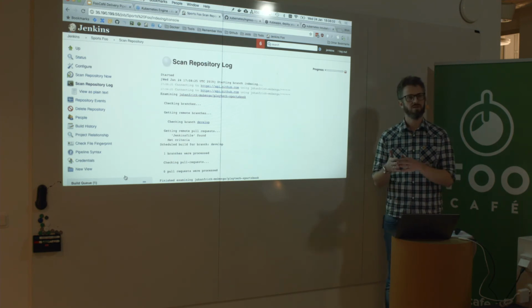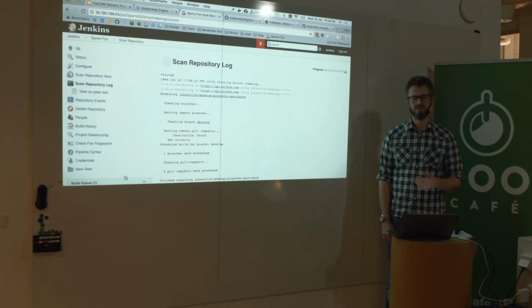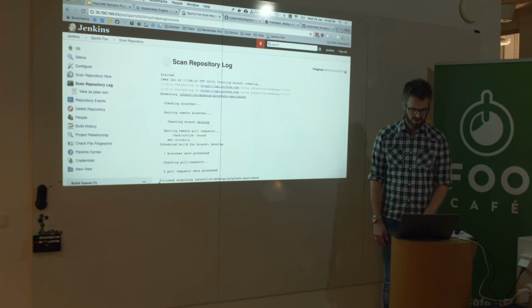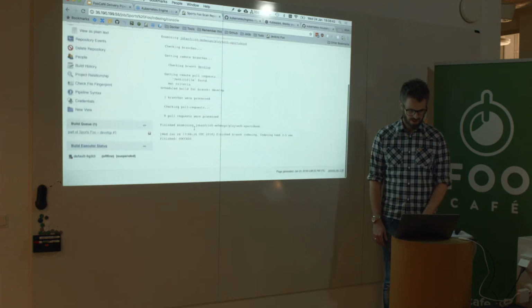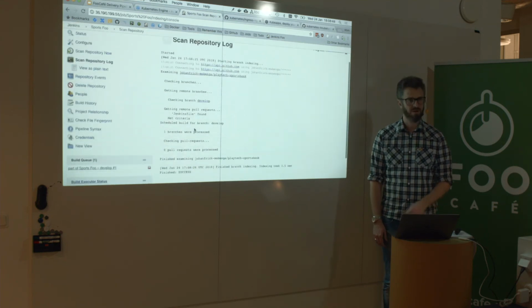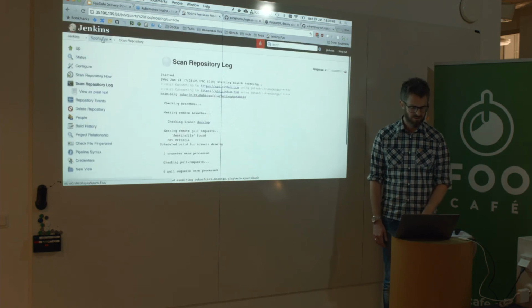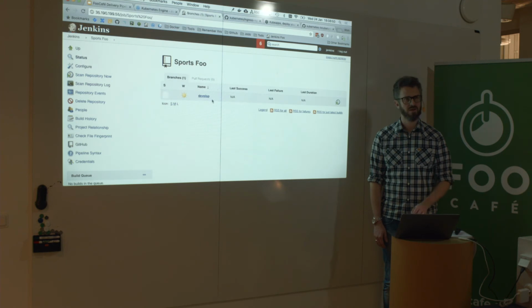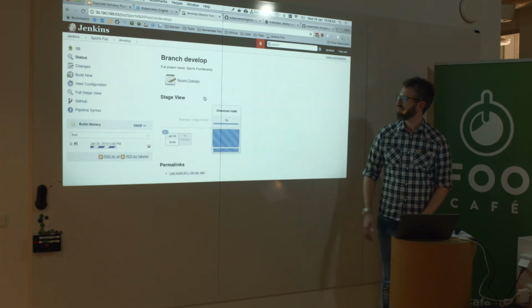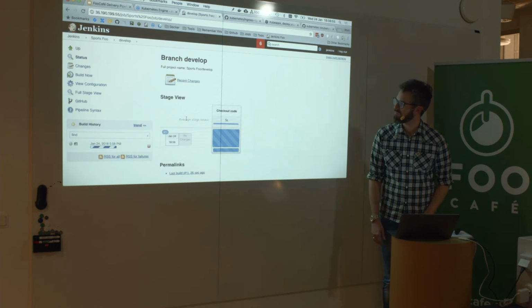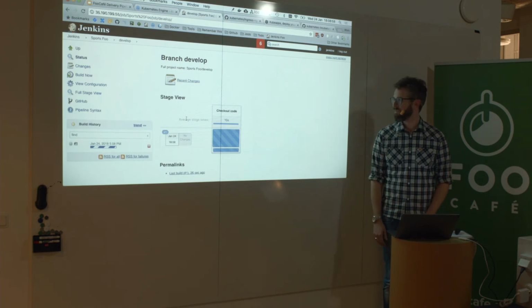So you only connect it to your repository and it will start to search through all the branches for this Jenkins file. And now we see that a Jenkins file is found in the branch develop and nothing else. It also looks for pull requests and see if there's a Jenkins file there. Let's go back. Now we see that there's a branch created, a job project for the branch created, and a job has started here. So now it's checking out the code.